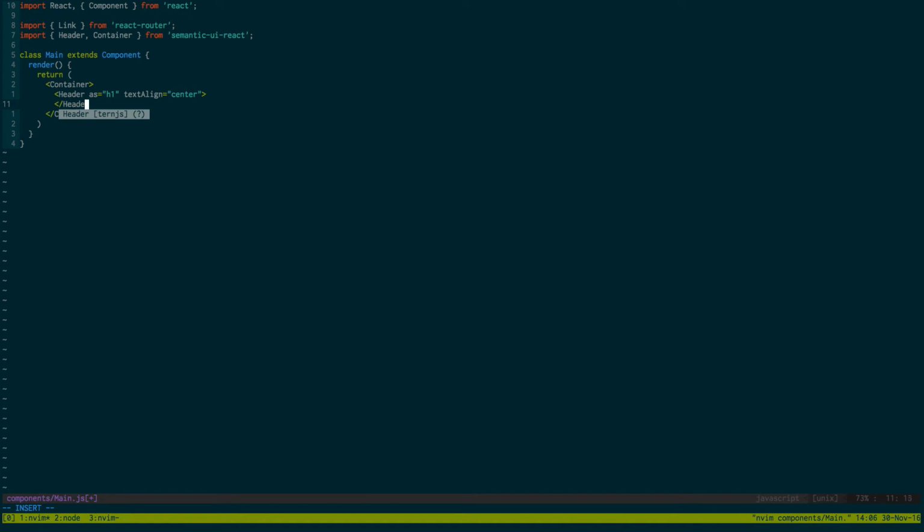And then I want to wrap this, and inside I want to put my text, and I want to put my link so we can click on it and go to the home page. And I'm going to call this menu monkey. You can call this whatever you like. /link. And now the last thing I'm going to do is I want all the other components to be inside of this main. And to do that, we're going to do react.cloneElement.